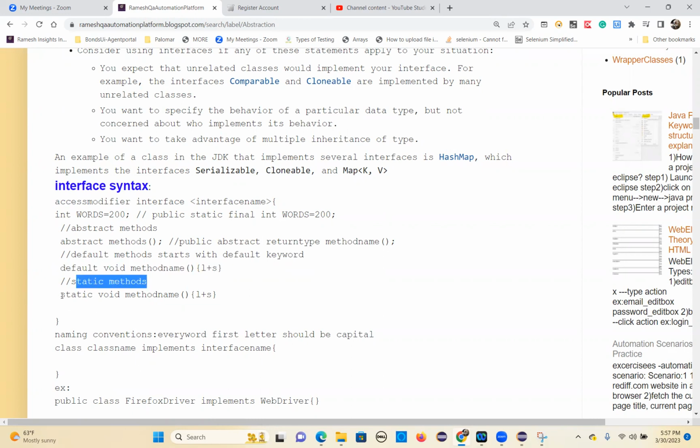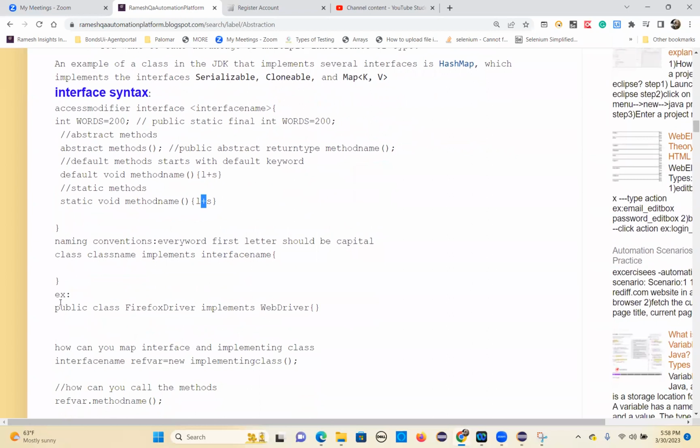Static methods: static void methodName. The naming convention of an interface is the same as a class name. The way you give class names, give the interface names the same way.